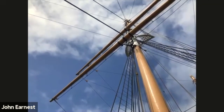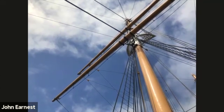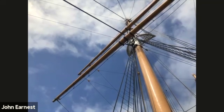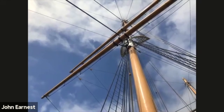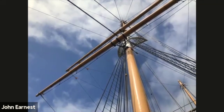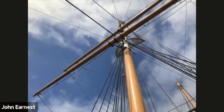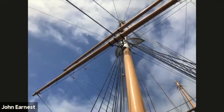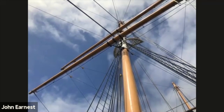And often during a storm, they'd have to just keep a few sails down, but furl up most of them. And they always carried extra sails aboard ship. So once you're through a storm, sails are getting ripped up, they just replace sails with new ones. There had to have been some fatalities just trying to do that. Yeah, there were.